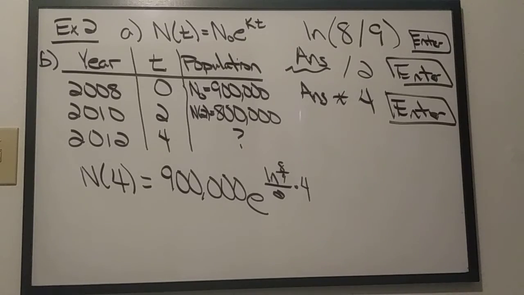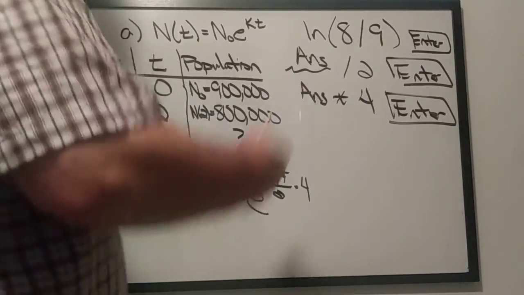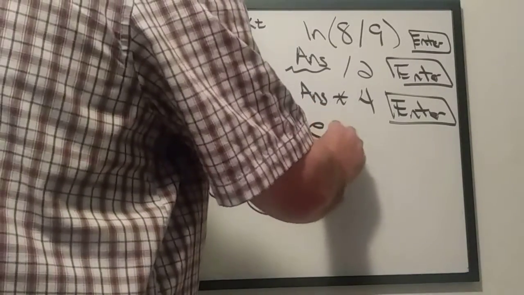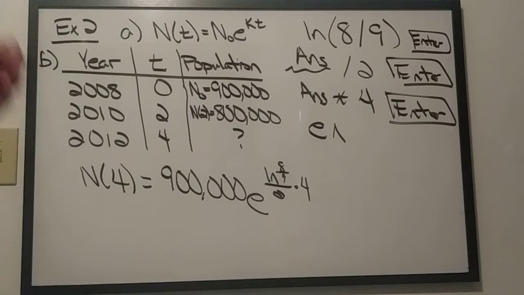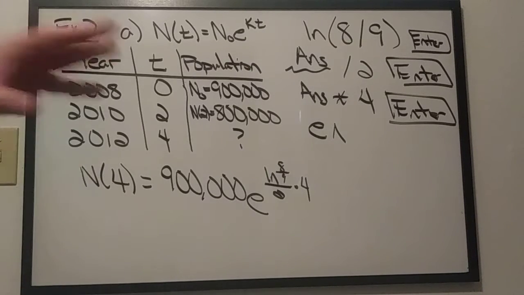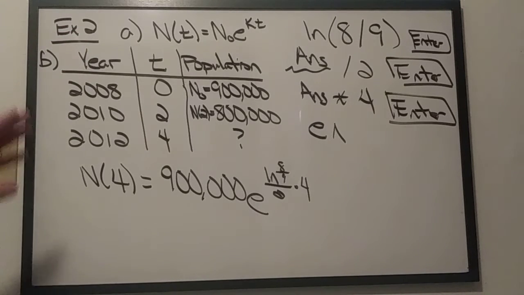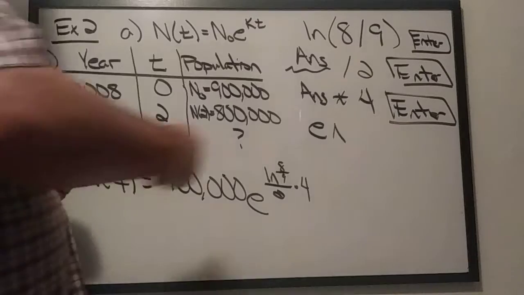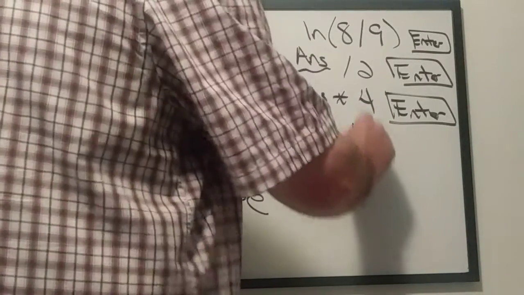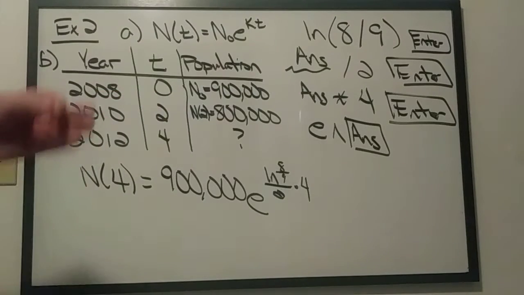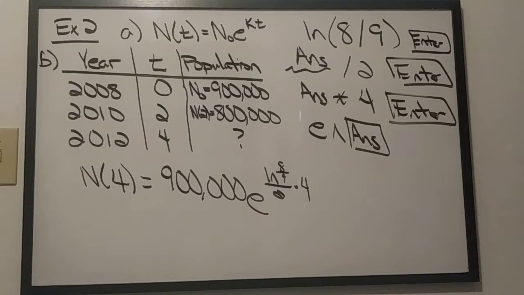So now we can come in and say, oh, I want to take e to this big decimal. So you can go e to the button, and you have the answer button on your calculator. So up here on steps 2 and 3, your calculator automatically put ANS, but there's actually an ANS button sitting on your calculator. If you think about where it lives, it's a second button. So you can press second and then another button and you can get that ANS. So you type that in, and once you've typed that this time, you can take e to that ANS and get the e to that power. And again, then I would enter.